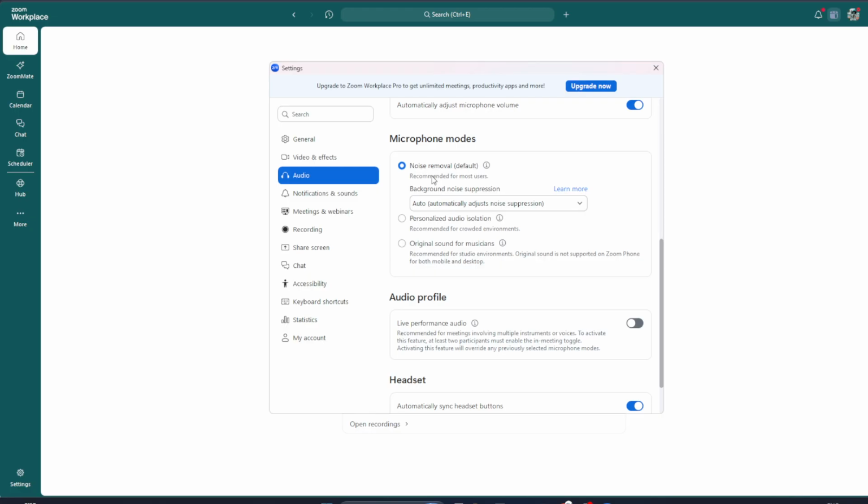By selecting this option, you're ensuring that any distractions around you are minimized, allowing for a more professional and comfortable conversation. This feature is particularly useful during meetings, presentations, or classes, where maintaining focus and clarity is crucial. Remember, this setting might not completely eliminate every background sound, but it certainly helps to reduce the overall impact, making your speech clearer. So, whenever you're expecting a call or a meeting from a potentially noisy place, just make sure this setting is activated beforehand.